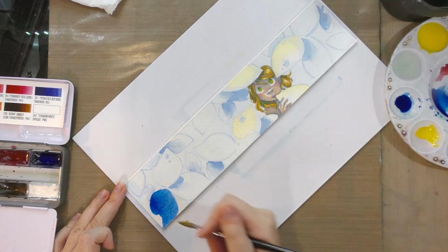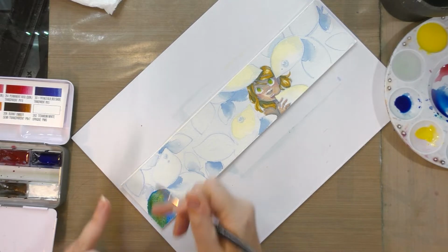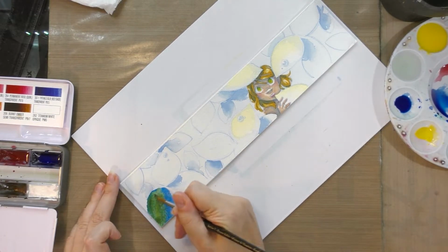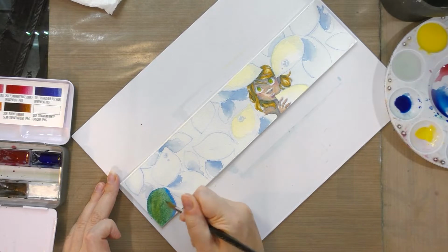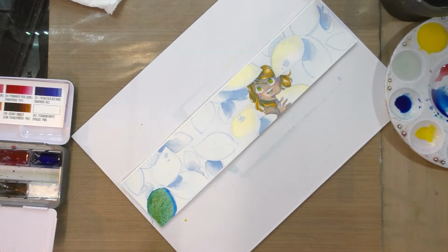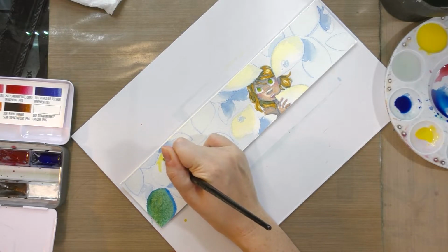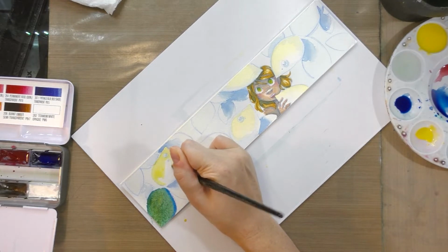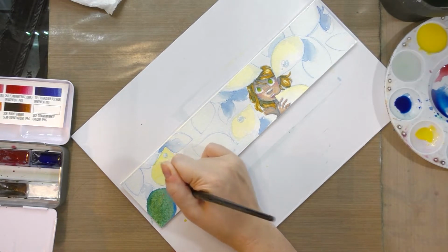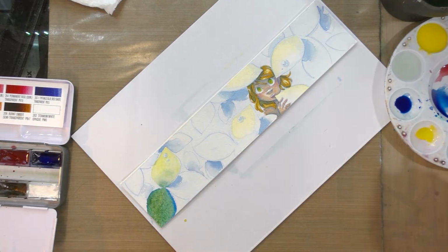Because I've had people tell me I should be allowing my colors to mix on the page, which is true, but it's a lot harder for me to control. And since I do these sort of illustrations, control to an extent is important, but when you're not working as tight, you also get these really nice loose gestural paintings that have a little more emotion to them. I notice that a lot of what I paint is so tight that it doesn't really have any emotion. So I'm gonna try and work both in and we'll see if I'm successful with that.